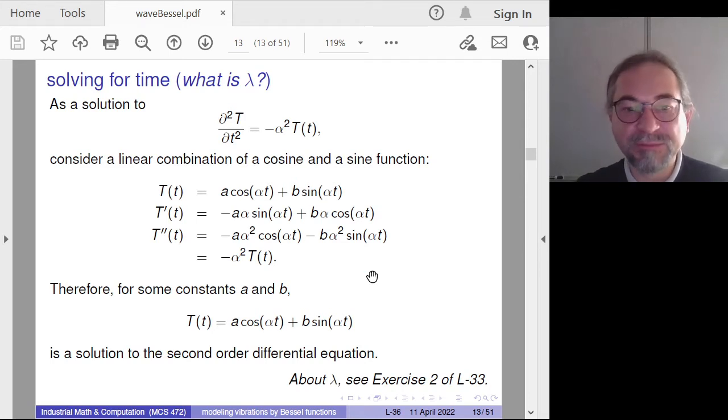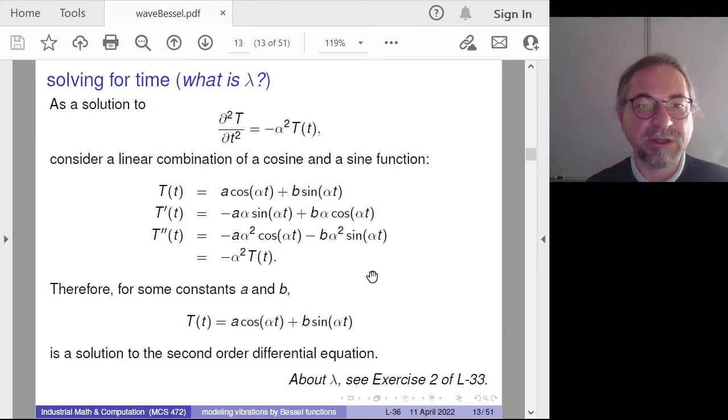Okay, it's time to indicate what is alpha, what is lambda. Here is the natural solution, and in some sense we have seen this derivation already earlier on, but then we did it for the heat equation, and then we used x and the t was the little x. So in symbols, this is just changing the symbols. We replace the lambda by minus alpha square. And why do we do this? Well, look at the solution that we expect. In time, we expect some fluctuations, so we have a linear combination of a cosine and a sine function. If we are working with alpha square and minus alpha square, then it works out very neatly.